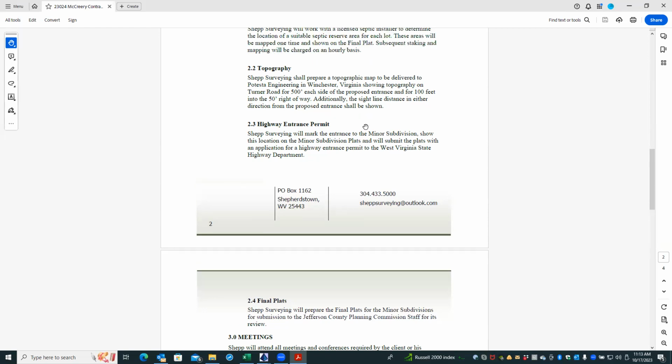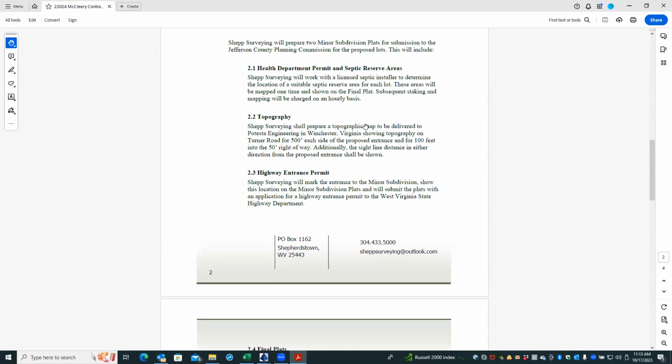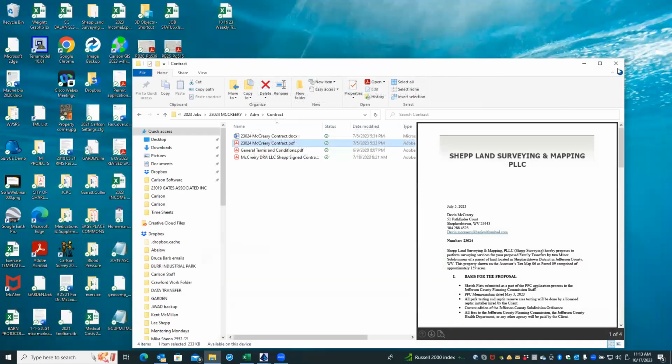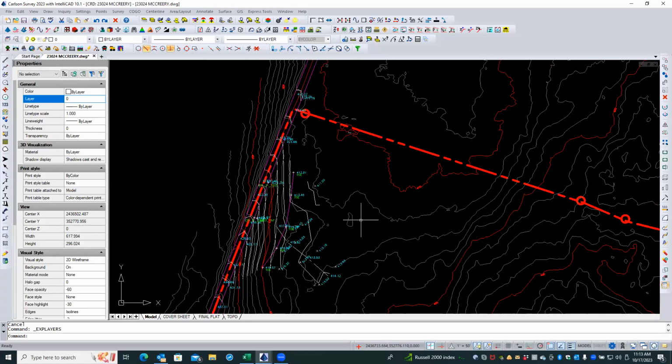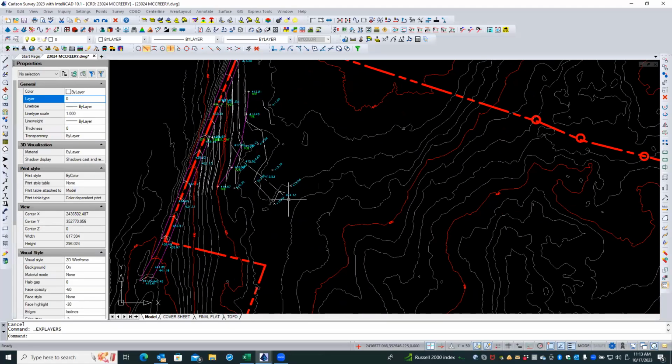Okay, so in that case, I think what I would recommend, you can go ahead and dismiss this, and let's go back to the drawing. What I would recommend that we do in this particular case, because their contours are fine, and I think it gives us a little more definition in places like this one right in here.